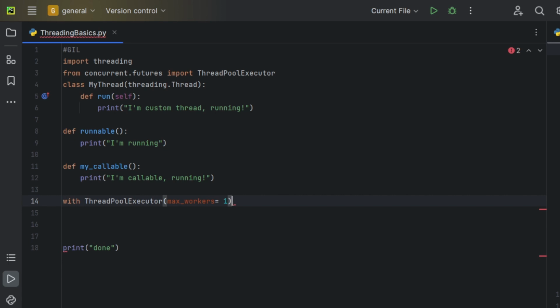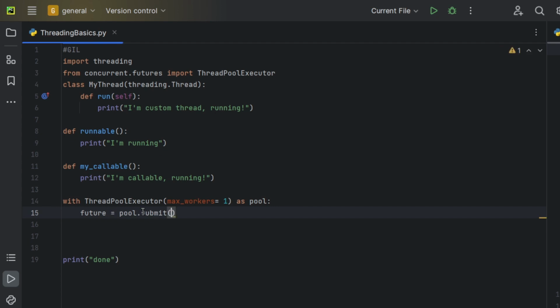Now suppose I'll give max workers as one, and as pool. Let's consider this as a pool. As is aliasing. Now let's consider future. Just like we discussed, future is an interface in Java. Just like we will consider here too. We don't have type mentioning and all. For now it's a variable.